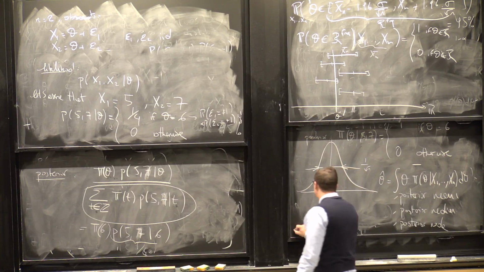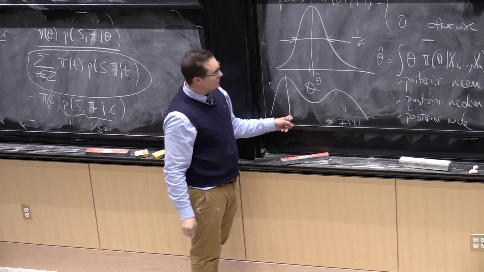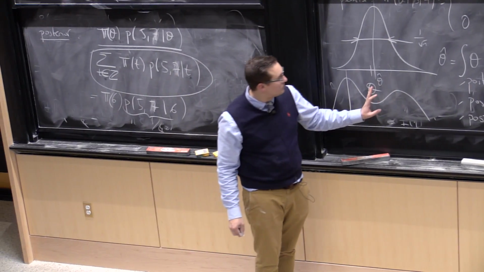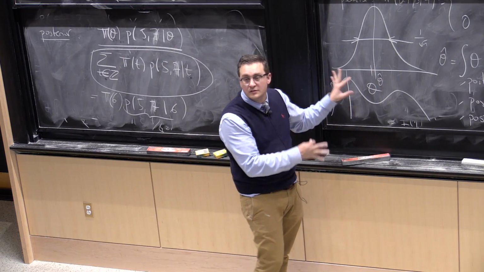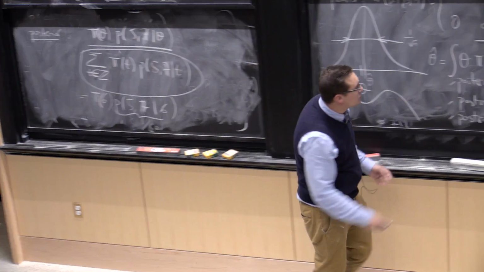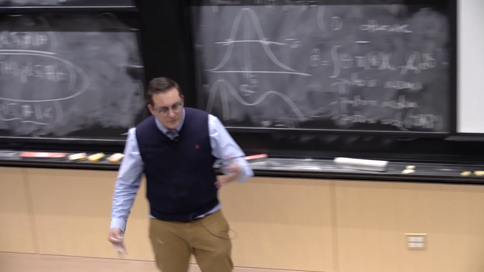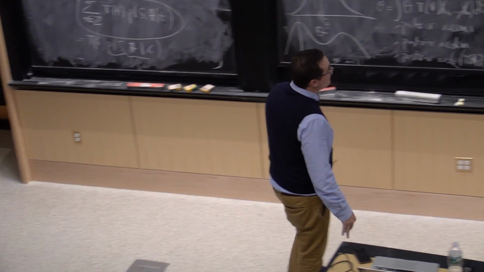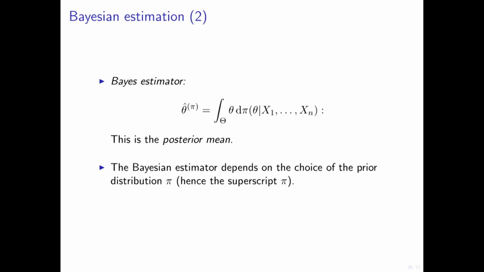So for example, if your posterior density looks like this, then maybe you just want to summarize your posterior with this number. Clearly, in this case, it's not such a good idea because you completely forget about this mode. But maybe that's what you want to do. Maybe you want to focus on the most peaked mode. And this is called maximum a posteriori. As I said, maybe you want to sample from this posterior distribution. In all these cases, these Bayesian estimators will depend on the prior distribution. And the hope is that as the sample size grows, you won't see that anymore.